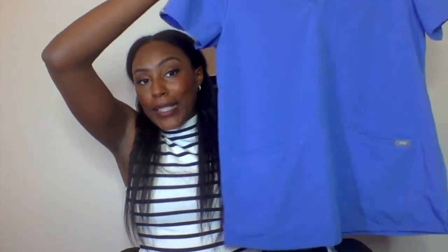All right, so our next item is actually a bread and butter brand, and this is my second time finding this. So this is Figs. So I have a pair of Figs scrubs pants in my shop right now, and to tell you the truth, they're not doing that great as far as sales price goes. So this one looks like it's new. I believe there was a spot on the back, so like maybe just from handling it. So small little spot right there.